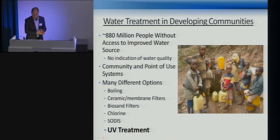So Maggie talked about this a little bit. We heard about these statistics about the hundreds of millions of people who don't have access to improved water sources. And then Anna Maria mentioned this is not just about getting improved water sources, but is that improved water source actually of good quality? And we're only now realizing that achieving Millennium Development Goals of getting access to improved water sources may not be that telling in terms of the public health impacts. We really want to know, do people have access to water quality that's safe to drink? Because those are two different things.